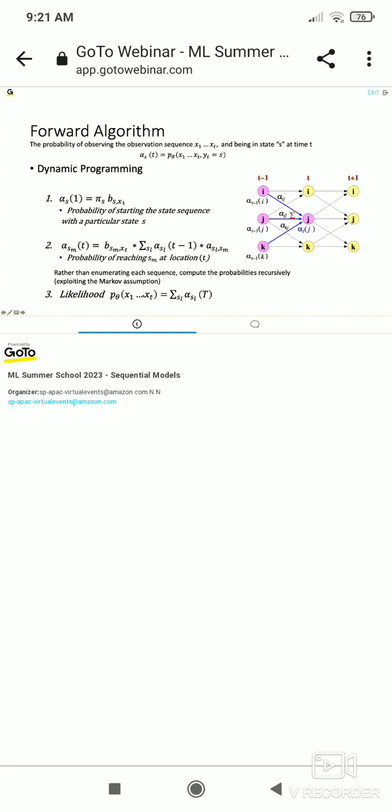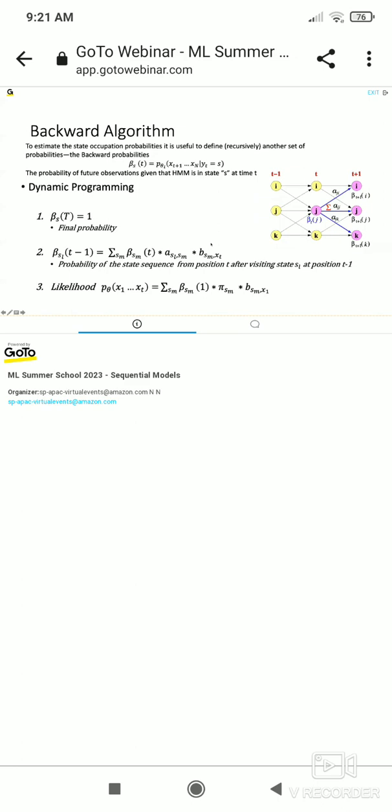And the likelihood of the data is computed by computing the alphas of the final sequence instance and then summing over all possible states. Similar to the forward probabilities, we can compute the backward probabilities using betas. These are further used in HMM training to find the parameters. To estimate the state occupancy probabilities, betas are utilized. We can see it in the later part.